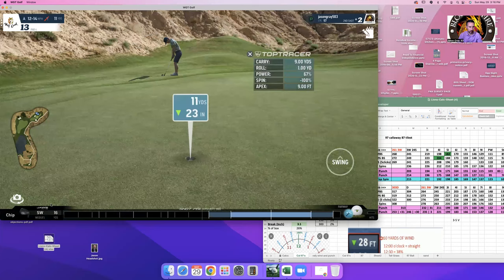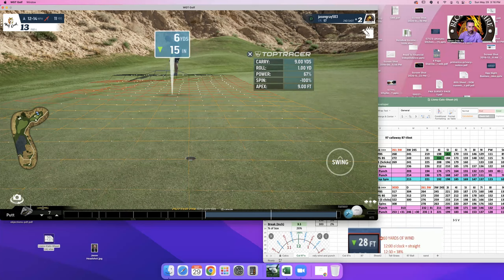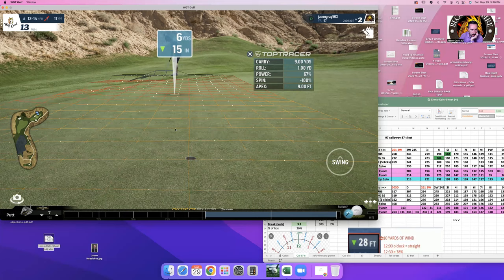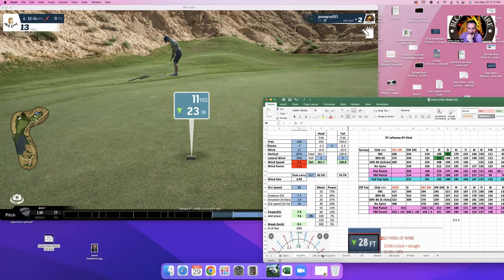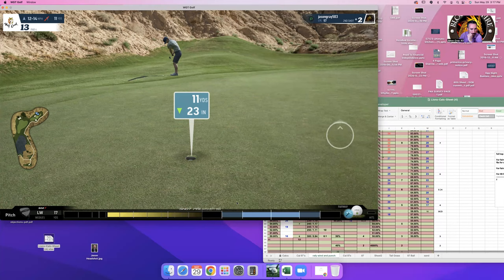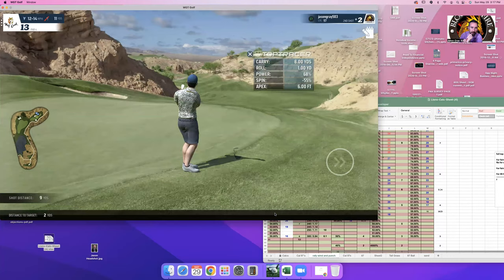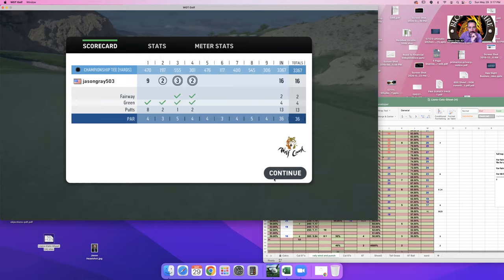That's a real safe shot, though I don't see us making it that often. You can go to putter view to see what the green is doing. Once the ball gets past a certain area it's not moving much, but before that it moves a lot. So you could pitch it seven yards and let it roll four — a pretty straight pitch. You can put about half backspin and try around 69 percent swing.